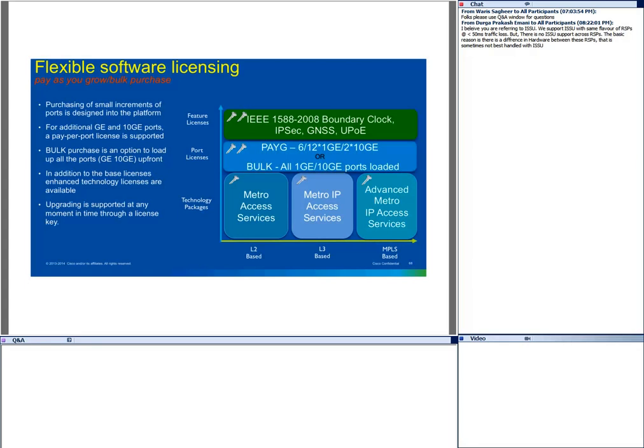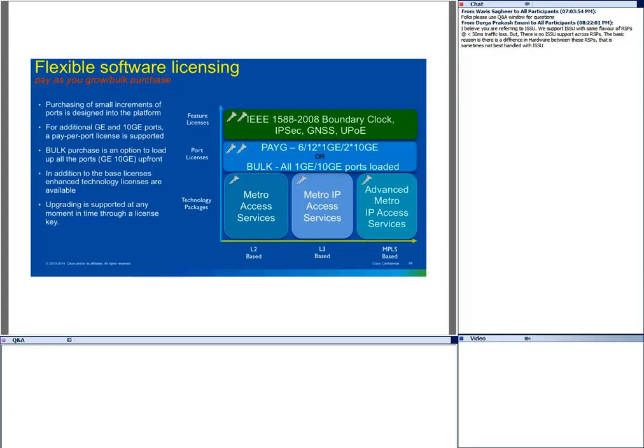So we have a pay as you grow. That means that you can just buy licenses. Suppose you want to just enable the 1 gig, you can buy the 1 gig license. And then in the future, you want to enable the 10 gig, you can buy the 10 gig license. That's pay as you grow, depending on how the growth in the network continues. So if you see the need for all the ports to be enabled on day one, you can buy a bulk license, right? Obviously, the bulk licenses are discounted when compared to pay as you grow licenses.